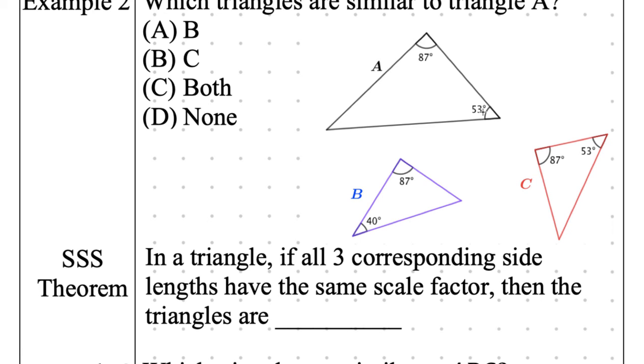So if this is 87 and 53, I can add those together. 87 plus 53. 7 and 3 is 10. Carry the 1. 1 plus 8 is 9. 9 plus 5 is 14. It adds up to 140. With a quiet raised hand, therefore, this remaining angle is... Only three people can do that in their heads.